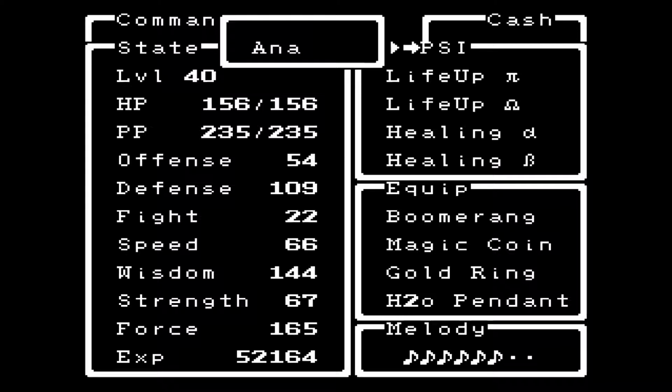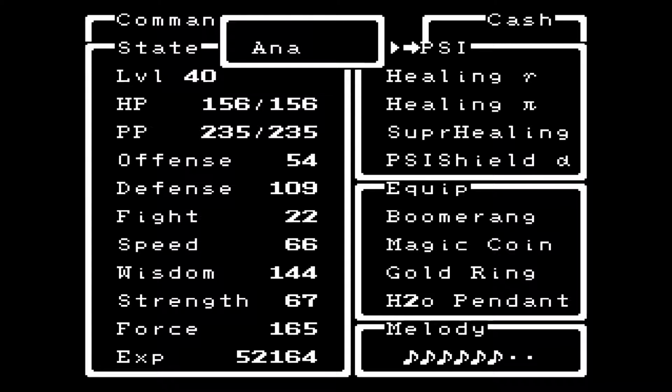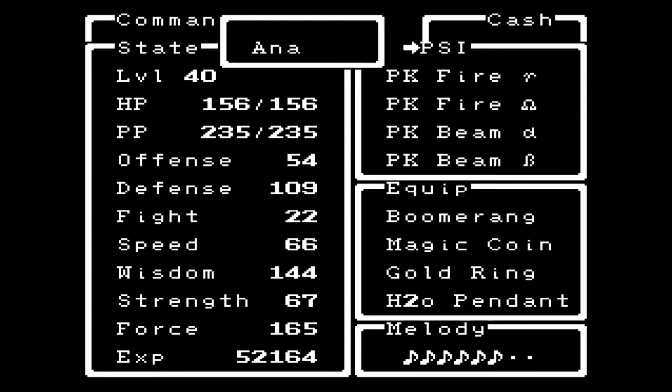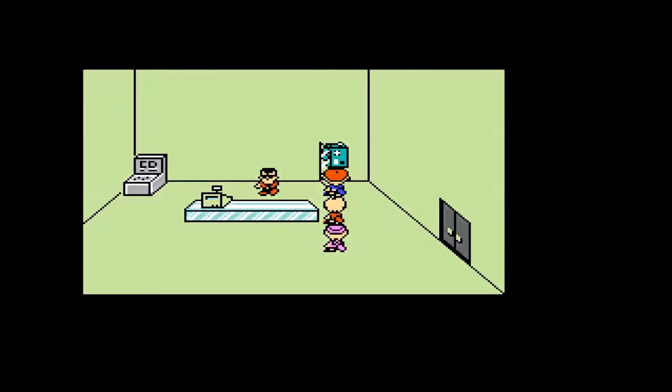A couple of the ones I want to mention are, let's see, which one is it? The main one I really want to mention is Fire Omega. This costs 30 power points to cast, but it will instantly kill everything on the field unless it is outright immune to fire PSI. Very, very good stuff.